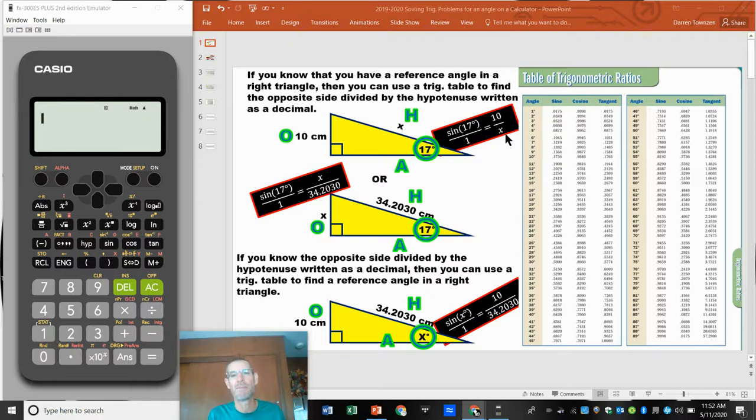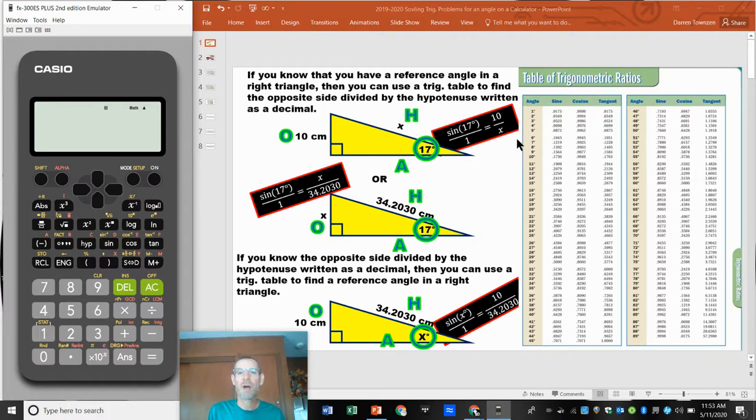Now, what you guys have been practicing doing is using your calculator. So the first thing when we go to our calculator, we have to be sure that we're in degree mode. So if you don't see a D there, press Shift and then Setup, and then pick choice number 3, which will put your calculator in degree mode so that your calculator knows that in this math class for this type of problems, angles are measured in degrees.